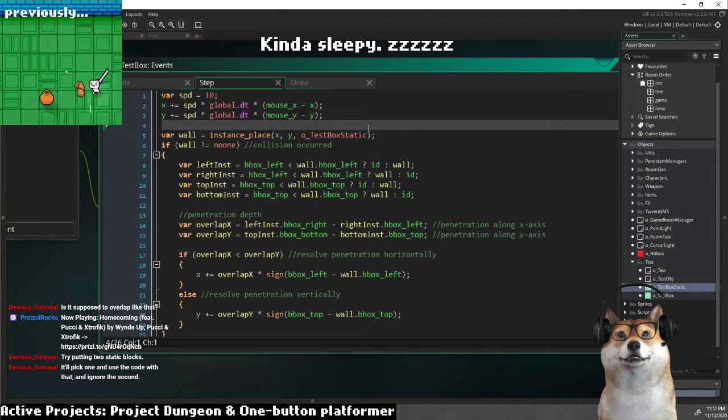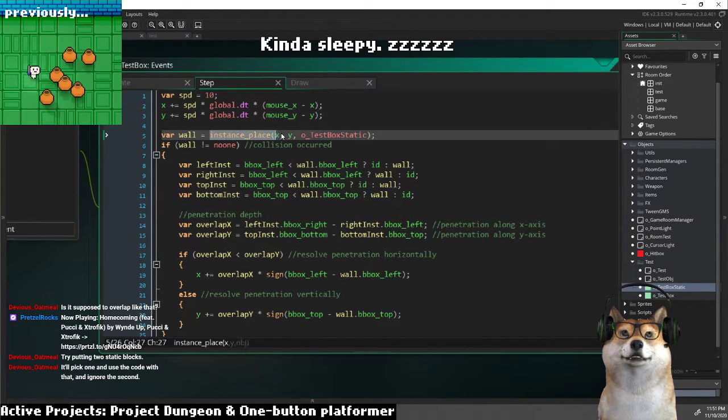It will pick one and ignore the second. Right. So I suppose I need a loop. If only it returned the list of all the collided boxes.